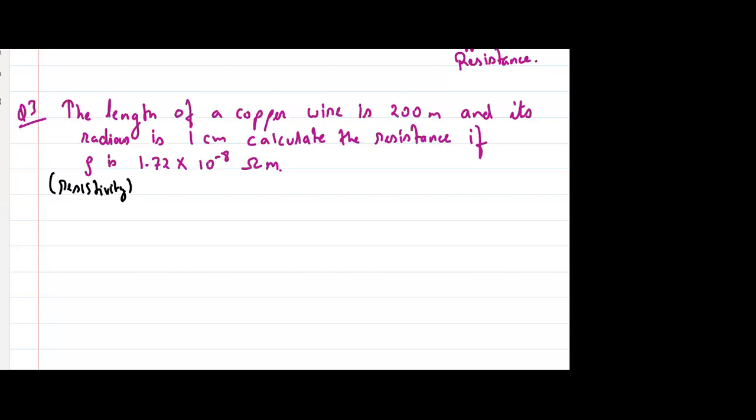So let's see, step by step, guys. Normally, you guys might make calculation mistakes. So whenever you try to solve any problem, just start with writing all the data. What is length? So length is equal to 200 meter. What is radius? The radius is 1 centimeter, which is equal to 10 to the power minus 2 meter, as 100 centimeter is equal to 1 meter. So what is area? Area is pi r square.